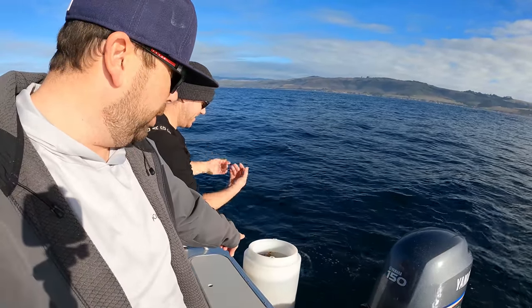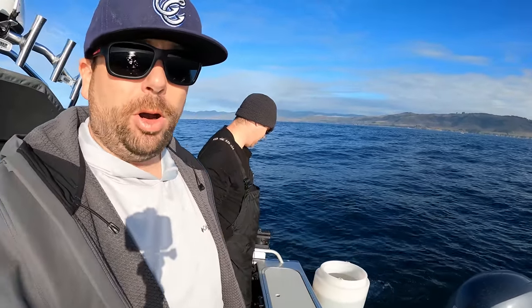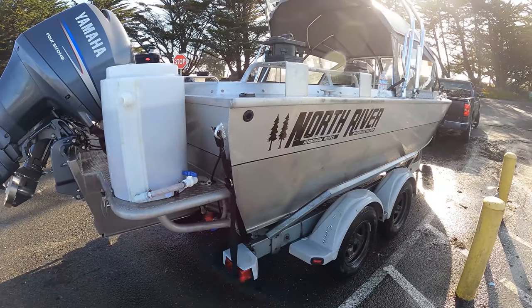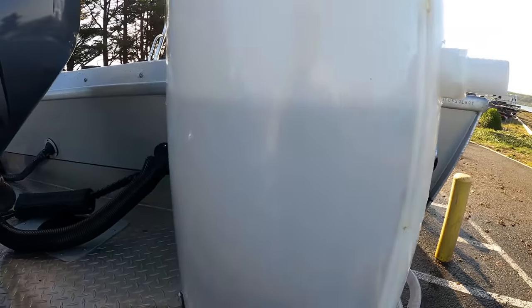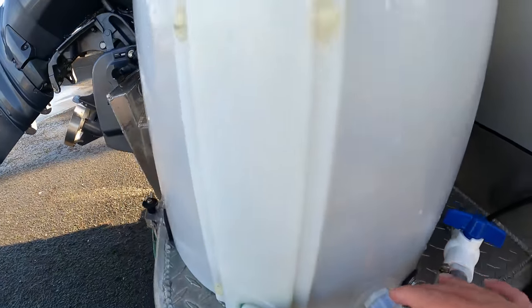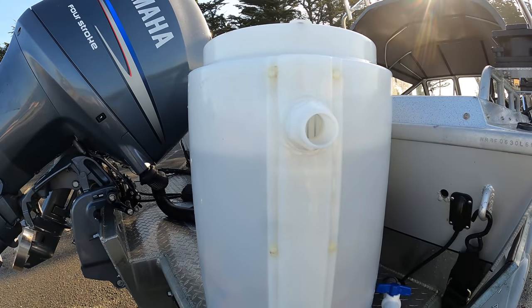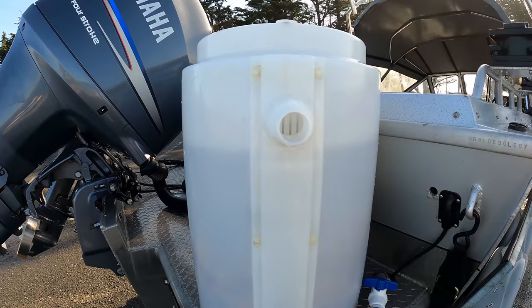That's how I bring my crab home — keep the 20 in there using the saltwater that we're getting from here. I think that's a 20-gallon. That's how I'll drive them home. Back on land now, just cleaning off the boat and getting all the salt off. The crab are all in here. We got it full of ocean water, able to close it off with this valve right here so the water's not getting out. It will come out of this hole when I'm driving home, so what I'm going to do is stuff a towel in there so when I get home it's still full of water.